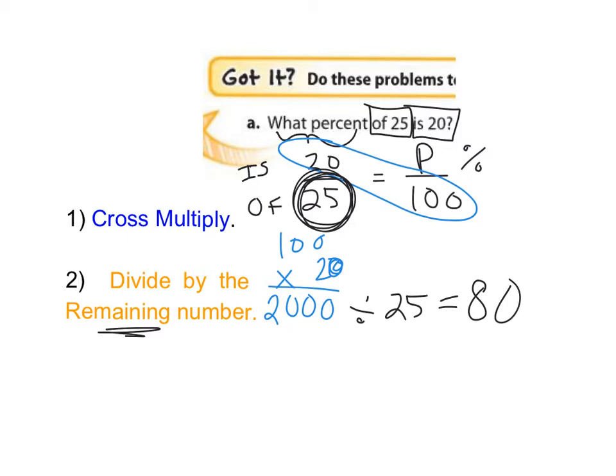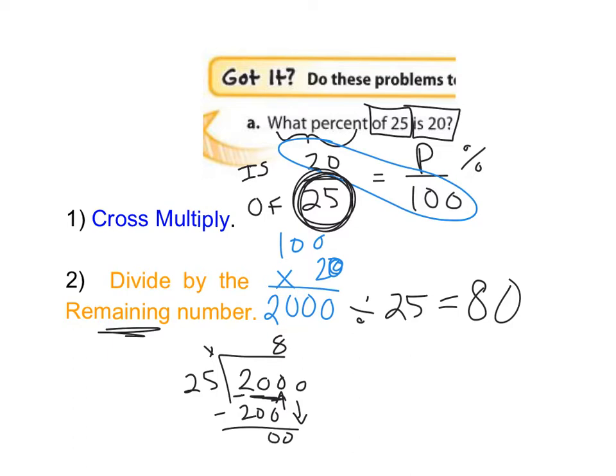If you want to see how to do it the old-fashioned way, you can just put 2,000 inside of the division house. 25 goes on the outside. I know that 25 doesn't fit inside of 2, doesn't fit inside of 20, but it does fit inside of 200, and it fits inside of there 8 times. So I'm going to put the 8 above that final digit right there. Now 8 times 25 is 200. When you subtract, you got to bring down the 0. Of course, 200 take away 200 is 0.